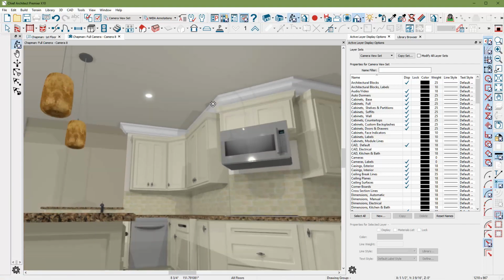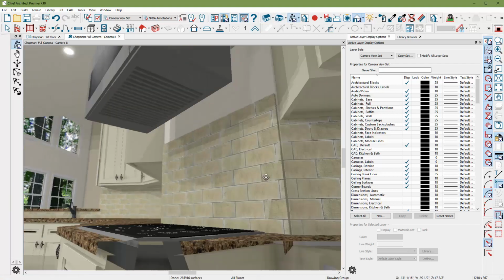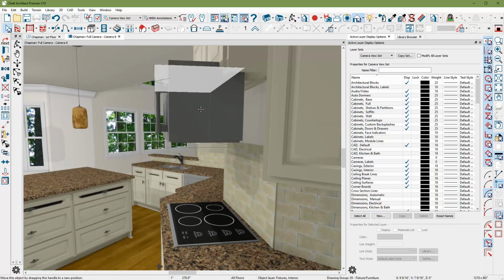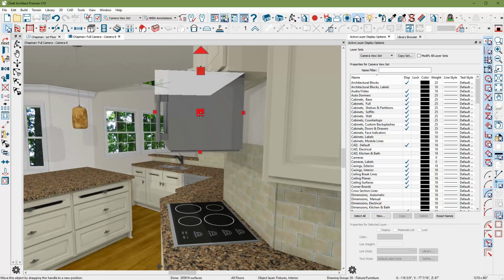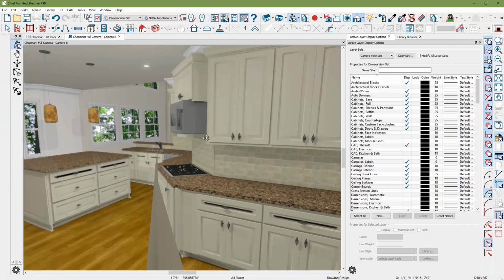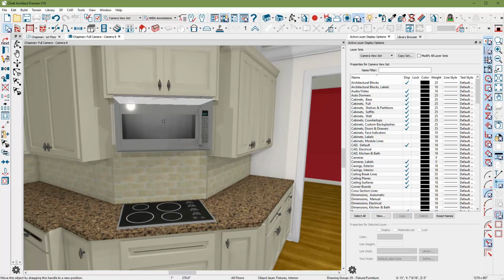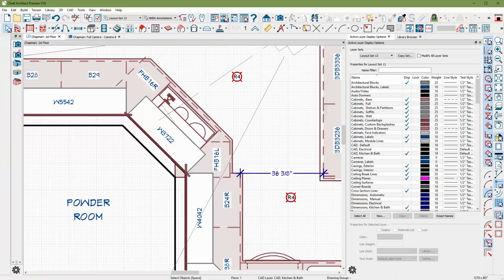I'm then going to readjust this microwave because I don't think it's back against the wall. Yeah, see, it's got some space there. So I'm just trying to get it a little bit more accurate for you. I'm going to shove it all the way back against the wall. And there we go. Pretty snazzy. It looks like it can go down just a little bit too. So let's get into the fillers and see what the fillers can do with Chief.